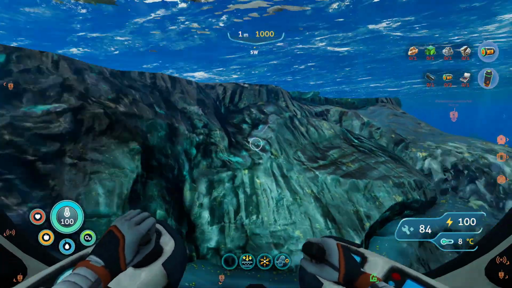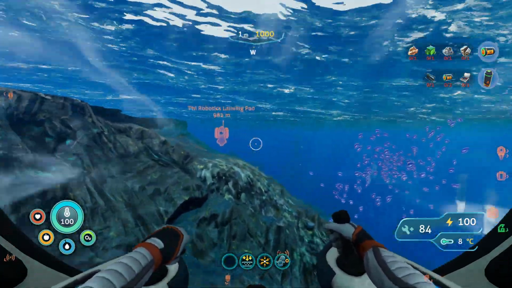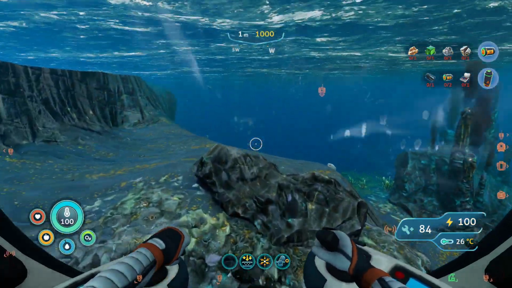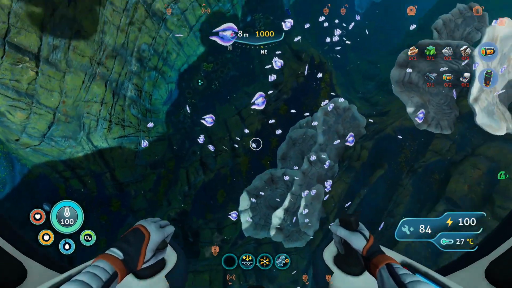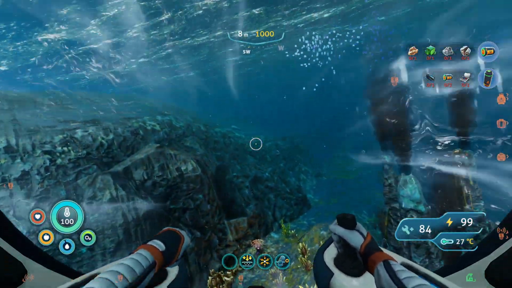So, from Delta Station Dock, once we're facing it, we want to go to the right and just follow the island, kind of like I'm doing, all the way around. We'll come to this trench. We want to bypass this trench and continue.